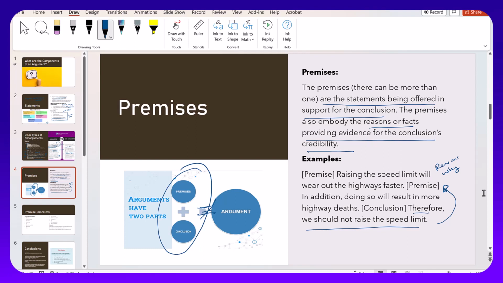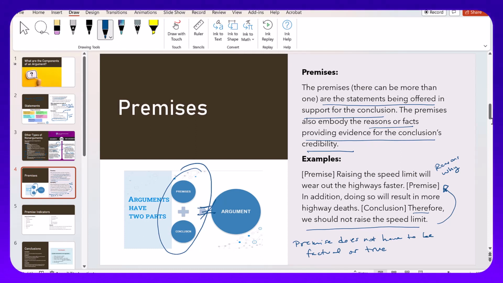Now, it is important to know that the premises don't have to actually have factual evidence or be true. It just has to support the conclusion. Basically, it must claim to present evidence or reasons, and there must be a claim that the evidence or reasons support or imply something. I'll put that here, right? Premise does not have to be factual or true.